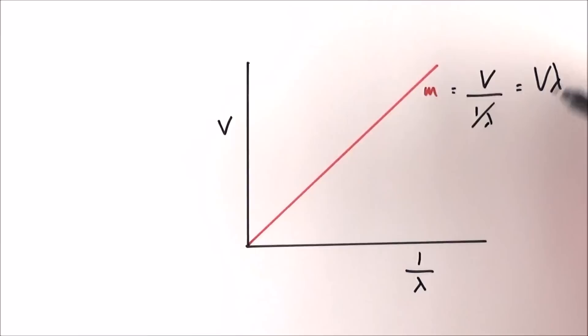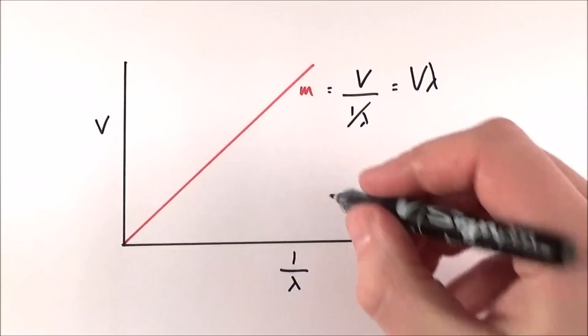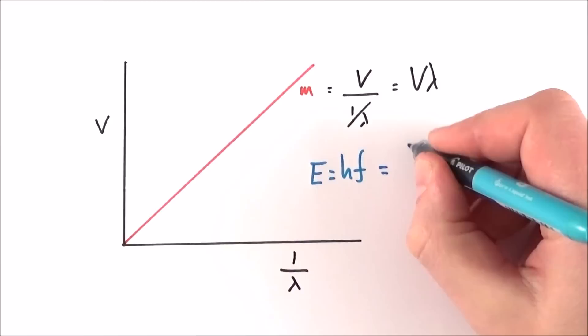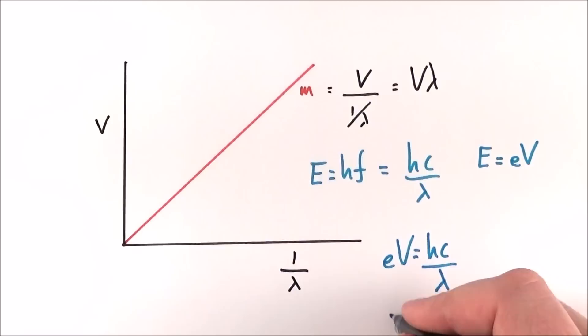What's that got to do with anything? How do you use that to find that Planck's constant? Well, what we know is that E is equal to hf, which is equal to hc over lambda. We can therefore say as well that the energy is equal to ev. Okay, this time, e being the charge on the electron, and v being the potential difference. So we can work out the energy of those photons. So we can therefore say that ev is equal to hc over lambda. Or we can say that v lambda, by just rearranging this, is equal to hc over e.